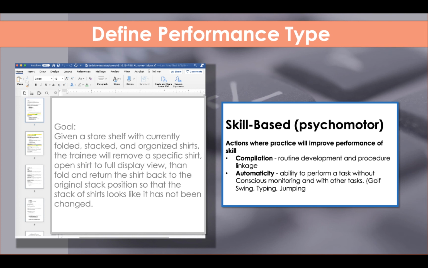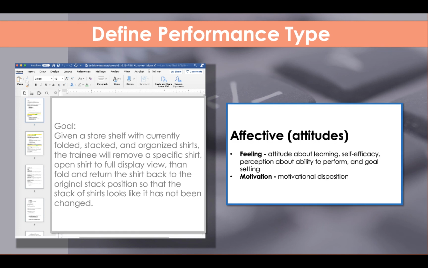If I'm building what they generally call muscle memory for doing something, that generally falls into the physical psychomotor component. Those are generally skill-based, where I'm trying to build a skill. That could be something even with how I communicate with someone. Can I build those skills in the way that I talk, or the language that I use? The more that I practice it, the better I will get at it.